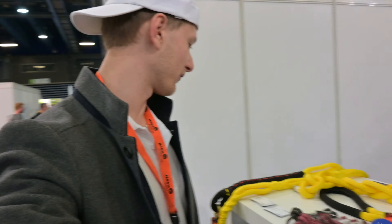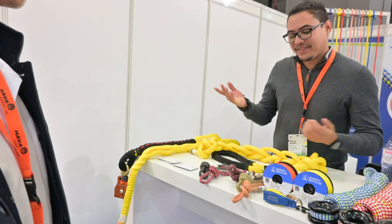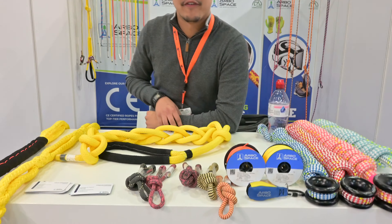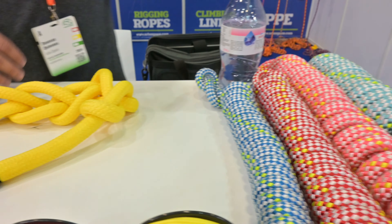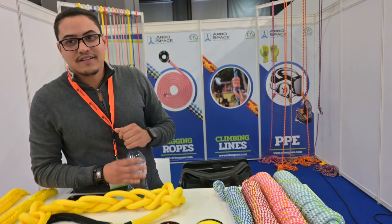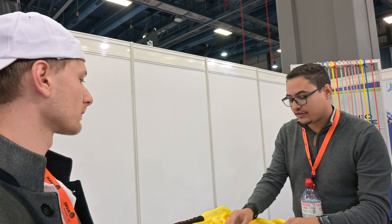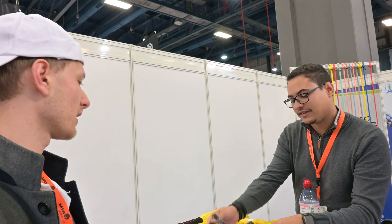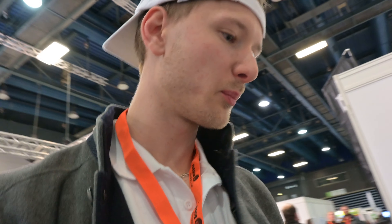We're here with Donovan from Arbol Space, who came all the way from Florida. So we're Arbol Space — we're a rope manufacturer, retailer, distributor, all of it. These are some of the products that we currently are making and manufacturing. You can see our ropes on the back as well — that's the ropes we've manufactured. On the left here you can see our climbing lines. They are CE-certified — the rope itself is, though the stitches are still being worked on. Check us out at arbolspace.com or arbolspace on Instagram. They also have big rigging rings and their own throw bags.